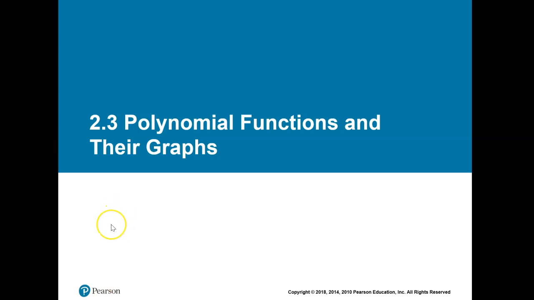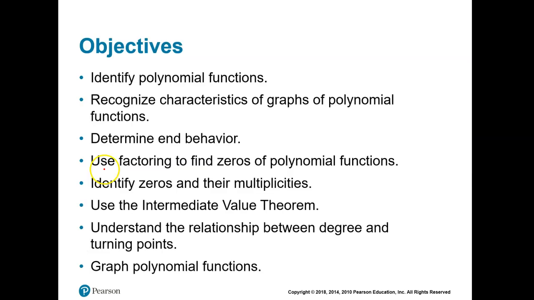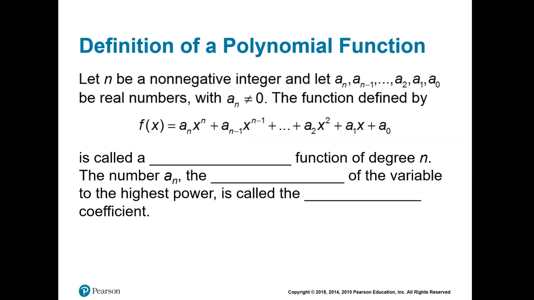Alright, pre-calculus class, we're going to look over the 2.3 set of notes. The big thing we're going to do here today is talk about polynomial functions. That is the big goal of 2.3, the introduction to polynomial functions. We're also going to look at their behavior, their characteristics, finding the zeros and the multiplicities of zeros, just a lot of stuff about polynomials.